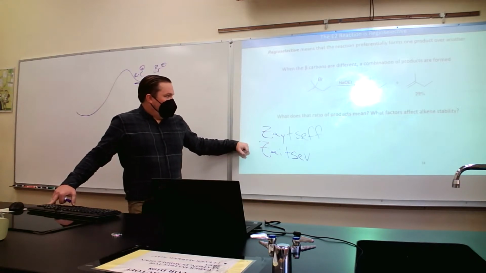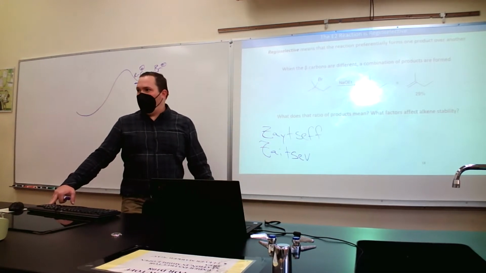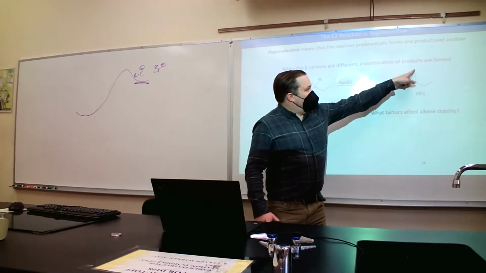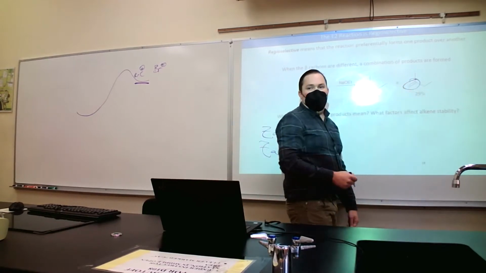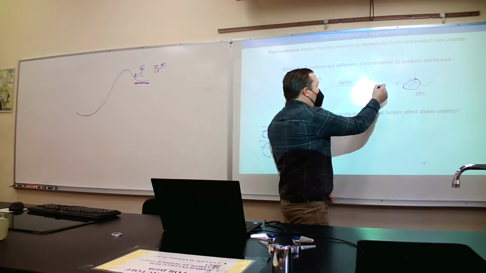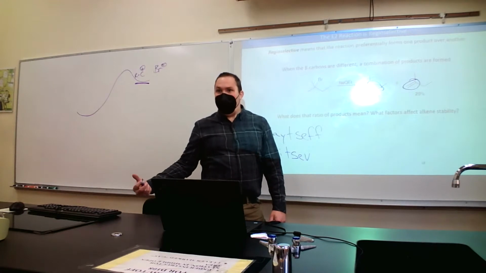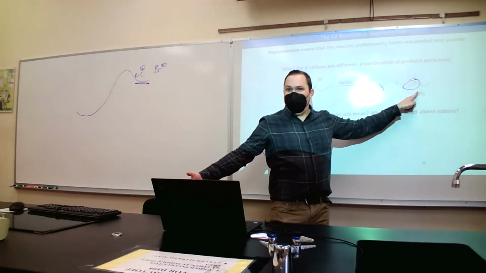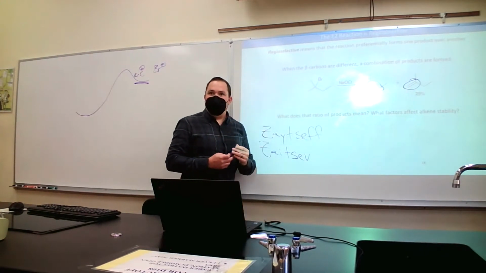The Zaitsev rule is you're preferentially going to form the more substituted alkene. What does more substituted mean? So our alkene in this case has 2 carbons attached to the alkene. This is the alkene group as a whole. So this has 2 carbons attached. That alkene has 3 carbons attached. So the most substituted you could be would be 4 carbons attached to the alkene. 3 carbons is more substituted than 2 carbons, which is more substituted than 1 carbon. Right? And so if you have a choice, make the more substituted one.